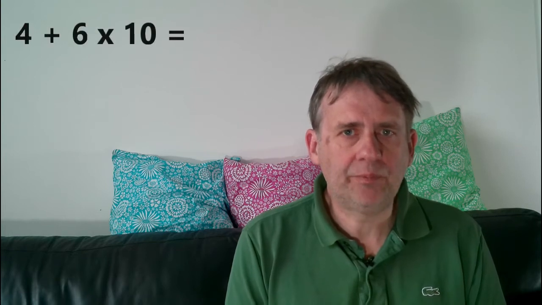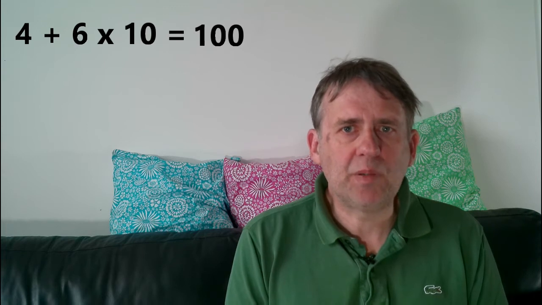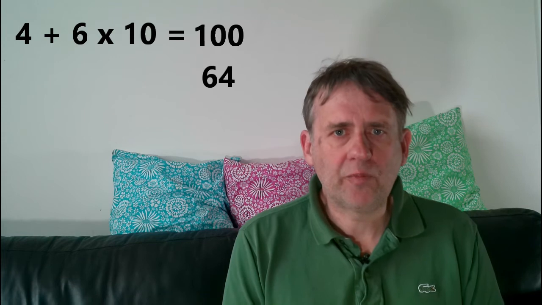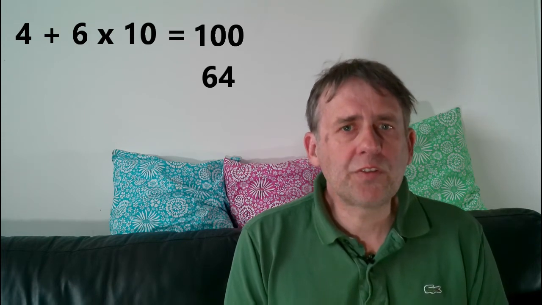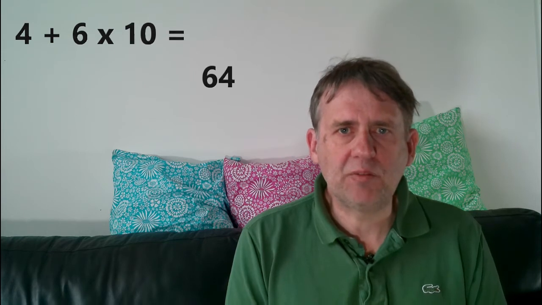Once we have 2 separate operations of addition and multiplication, we then need to establish some rules of which one takes precedence in an equation over another. For example, consider the sum 4 plus 6 times 10. What does it equal? If we add first, then the answer would be 100. If we multiply first, then the answer is 64. So which is it? Well, the rule states that you multiply before you add, so the correct answer is 64.